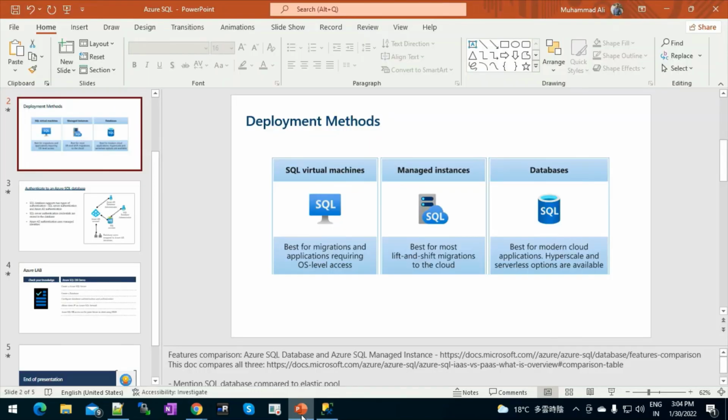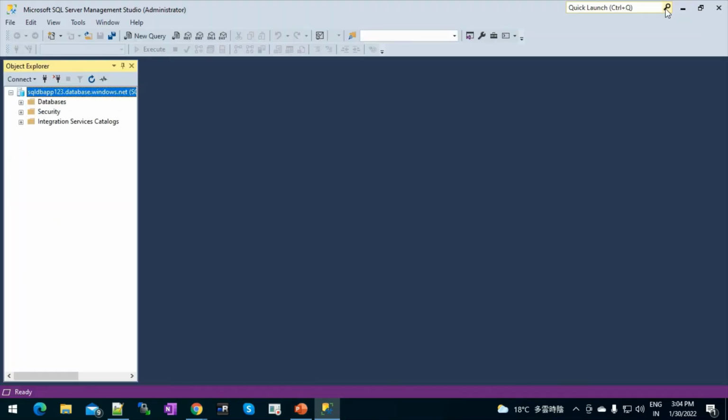I can see here the DB is available, so I can go and access it. If I want to create any table, I can go and create it.